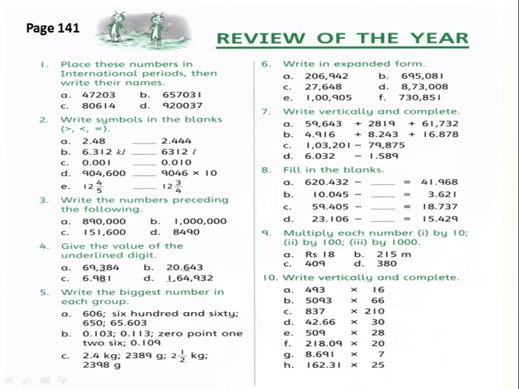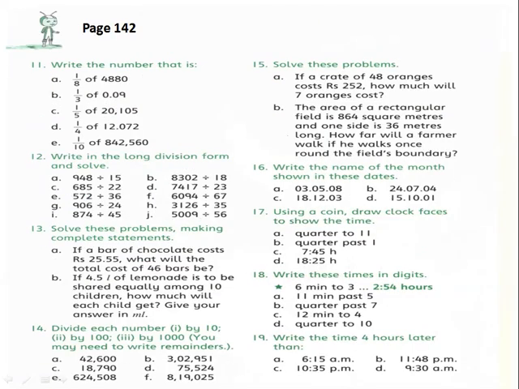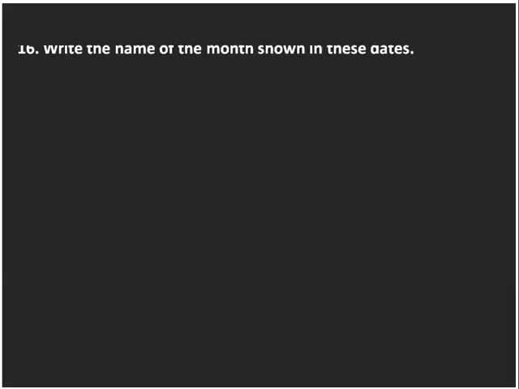Last year you learned most of the topics of Countdown Book 4. So today I will discuss only some questions, okay? From questions 16, 17, 18, 19, 20, 21 and 22. Students, if you have any problem or difficulty doing questions 1 to 15, you can contact us, okay? Let's start our lesson.